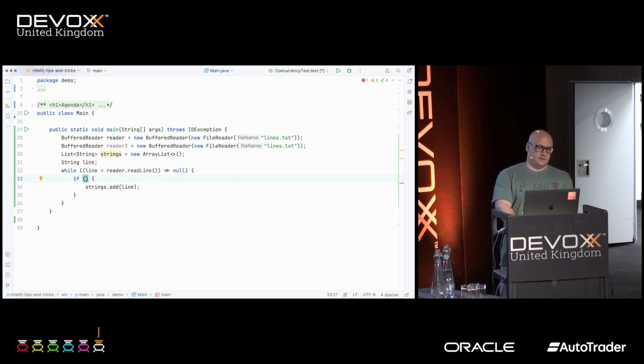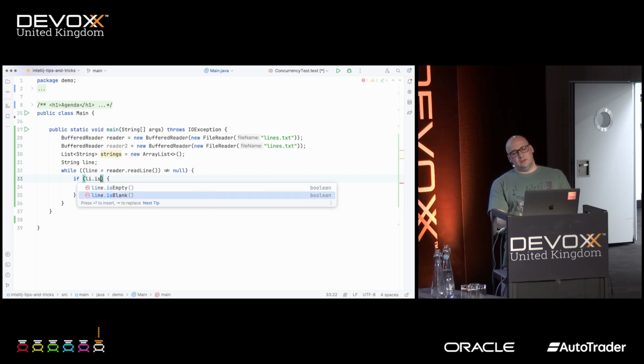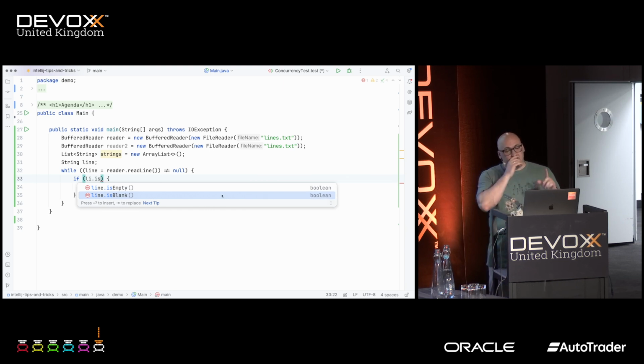So if a line is not empty or not blank, so if I have selected any of those options that return a Boolean here, then I can complete this statement with the exclamation mark instead of Enter to negate the expression.